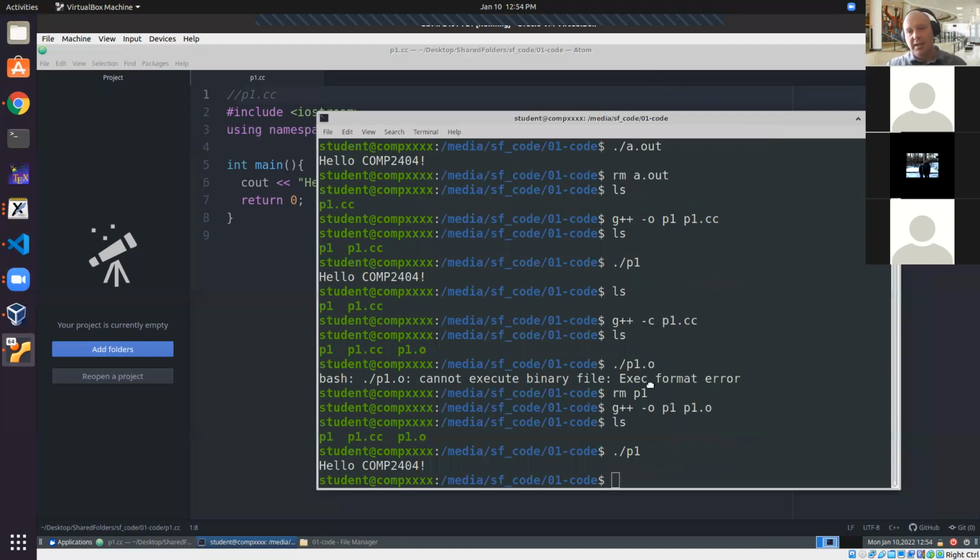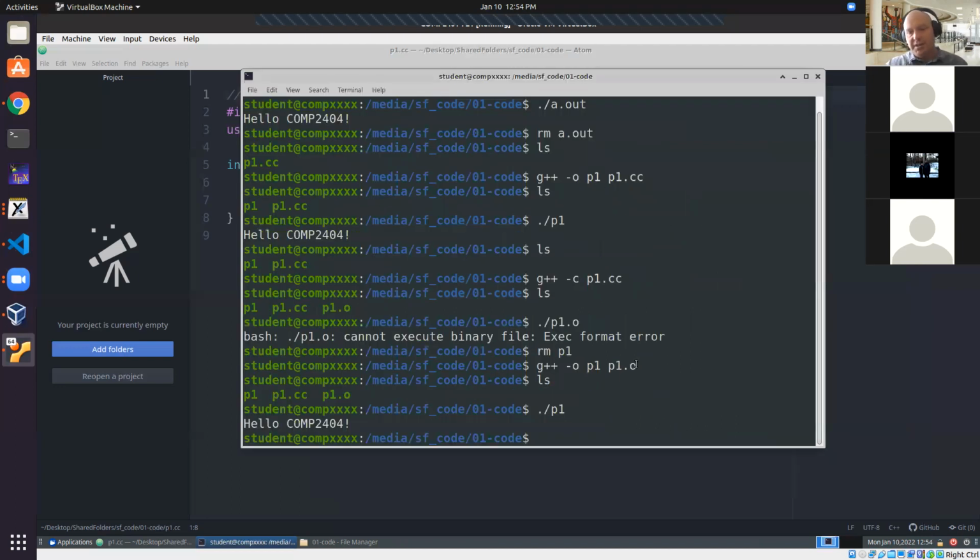So now, why did we do this? It seems like a waste of time. I'll show you why next class. It's because when we build programs, we want to build it piece by piece and then sort of glue it together at the end. And that helps so that if I make changes to one part, I don't have to make changes to all of the other parts. So that's the purpose of these object files.